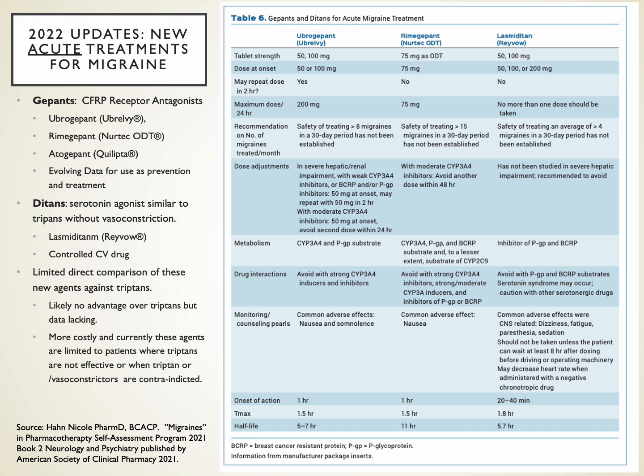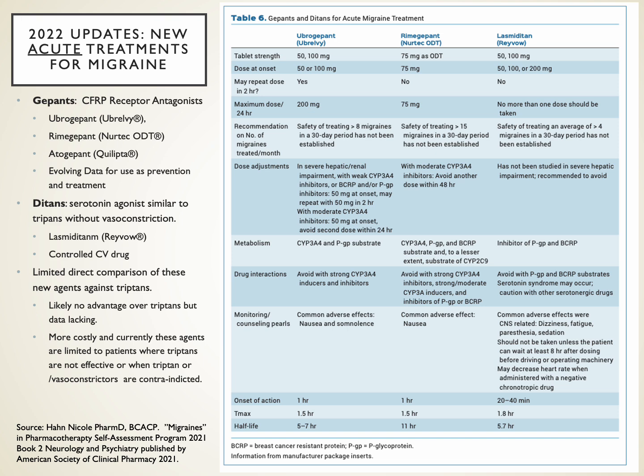Let's now go to what's happened in the last 3 years. There are new treatments for acute migraine, and some of these have some evolving data for prevention of migraines as well, which is kind of exciting news. The gepants, first of all, are the CGRP receptor antagonists. It's a particular substance that's triggered in a migraine headache, and by antagonizing this action immediately, they can abort a migraine. And so the gepants are becoming a new line of therapy.